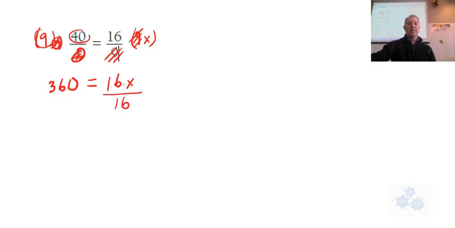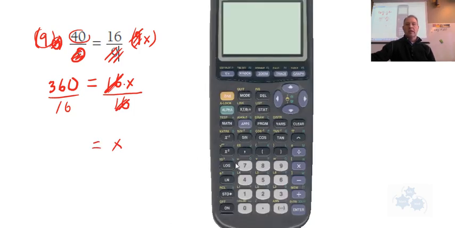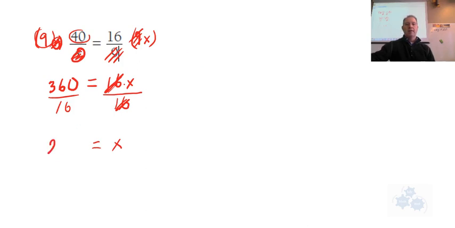So because it's multiplied, I'm going to divide it off, and you do that to both sides. If you guys show your work like this, it won't be so daunting or difficult looking. I would strongly encourage you to do that. And so then the 16s are going to cancel out, and you're going to be left with x equals, what's 36 divided by 16? We do that on our calculator, and we get 2.25. Sorry? Oh yeah, 360, so 22.5. Thank you, I missed a 0 there. 22.5.